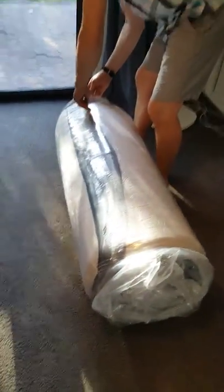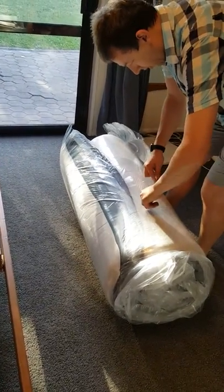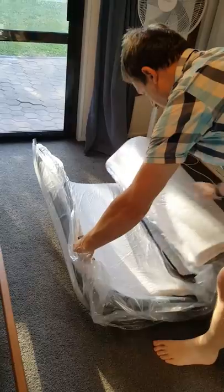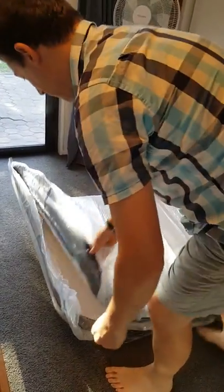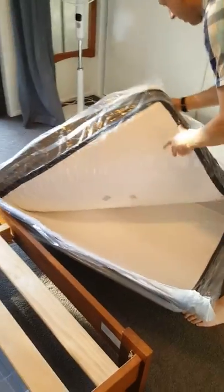Get the box out of the room. Here it is. This is the base we're going to put it on — it's just a wooden slat base. You have to use the right cutter they give you; don't just use any old thing. There he goes — here comes the air. I've got to work out top and bottom. I can hear it decompressing. That looks like it's the bottom.